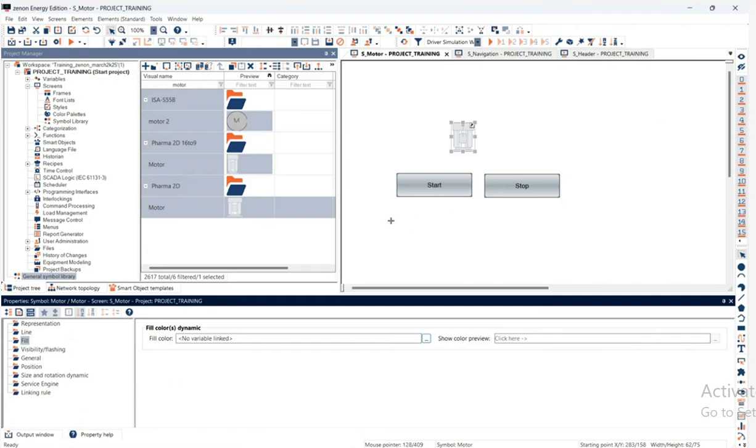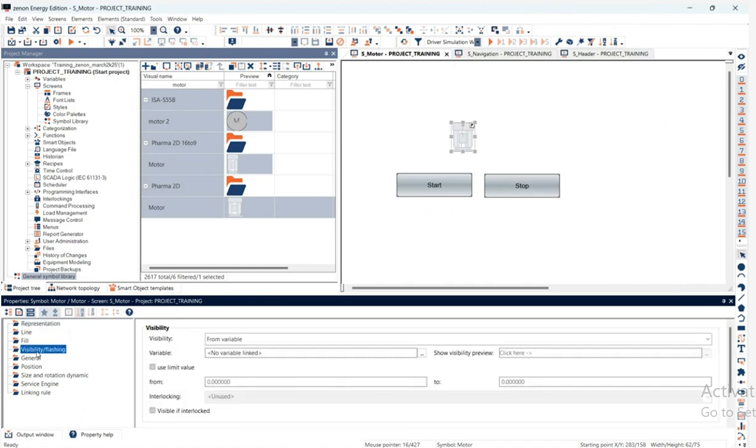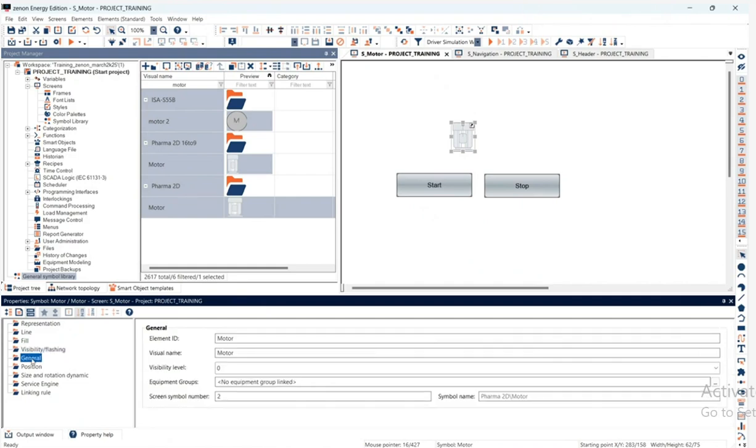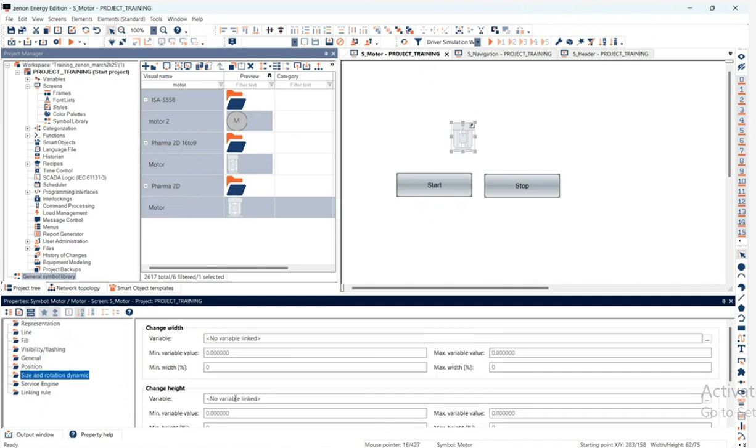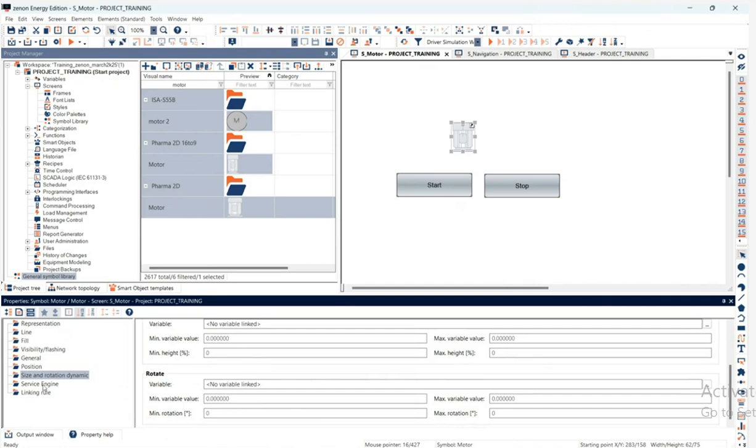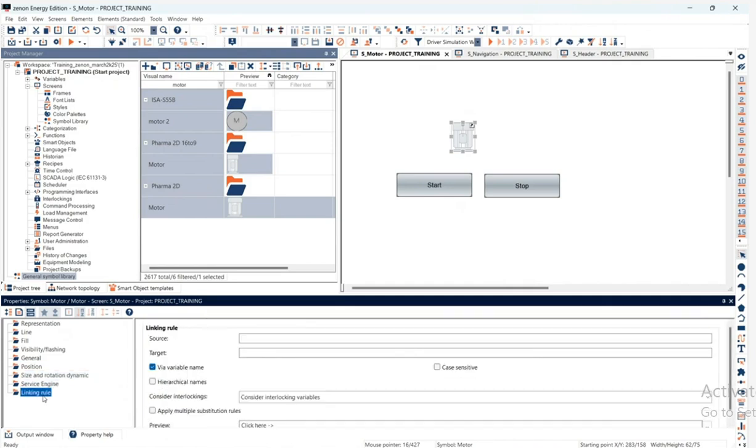One second. Again, if you want visibility on, you can do the visibility. Okay.